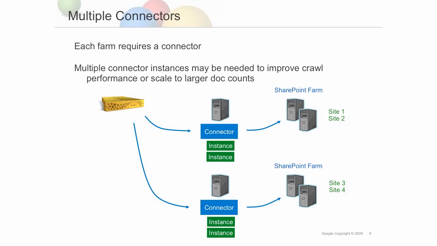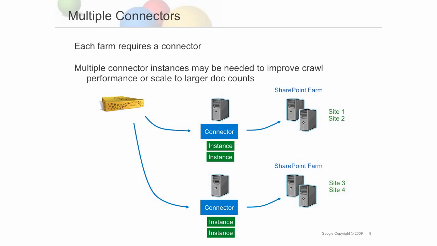A number of factors impact crawl performance, including large numbers of site collections and documents, deep hierarchies of sites and subsites, your network traffic, and your load on your SharePoint servers for other processes. A number of factors impact serving performance, including number of concurrent users and complexity of search requests, especially when using dynamic navigation.